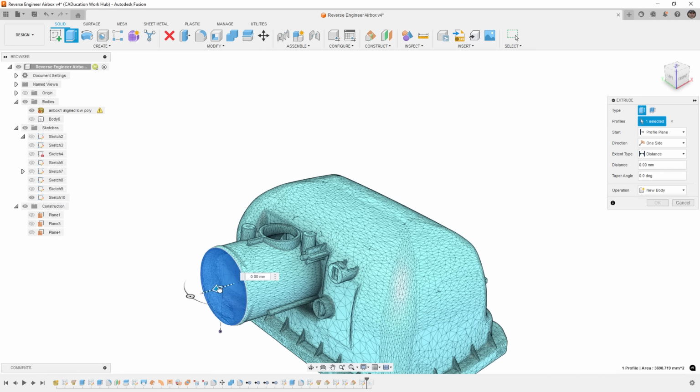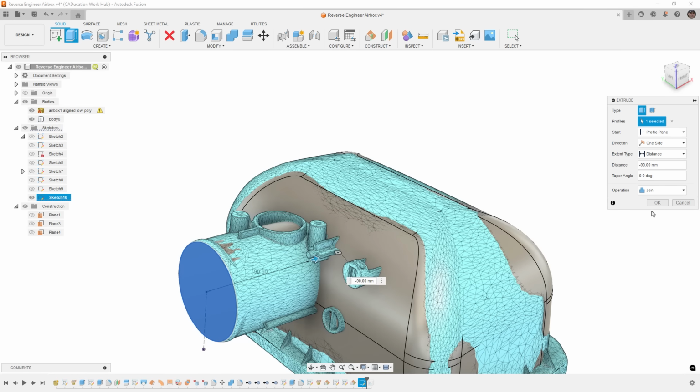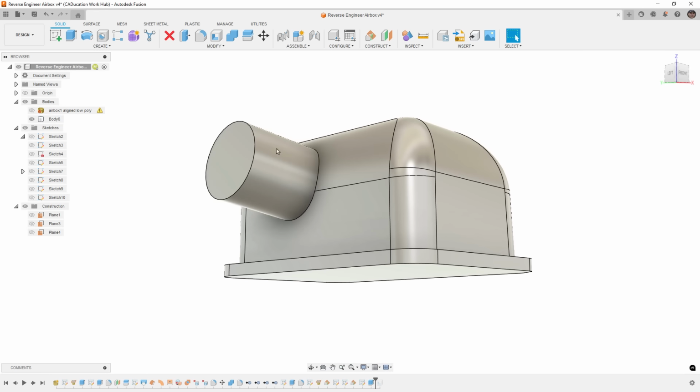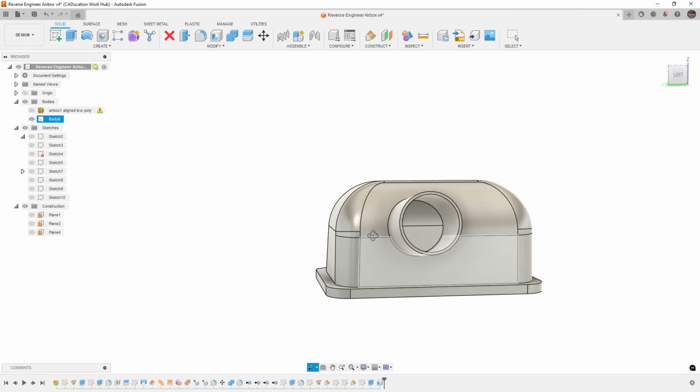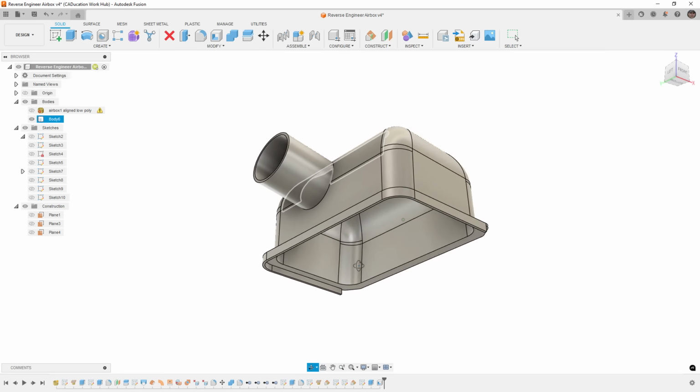All right, so if I extrude this, what we should see is that that's a pretty good representation of that geometry, right? I'm going to go ahead and join that together. So if we're going to be adding that feature there, and let's say that we do the shell, and I select that face, that will give me that feature added to the part, and the shell will allow it to go all the way through.